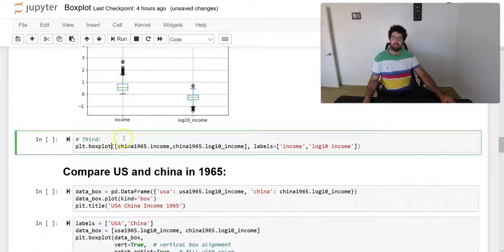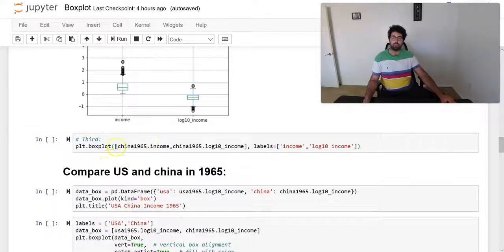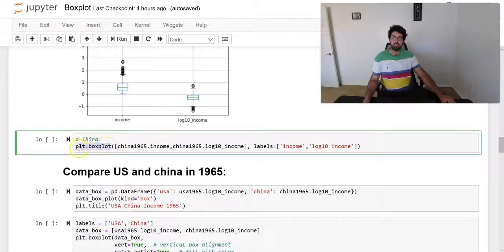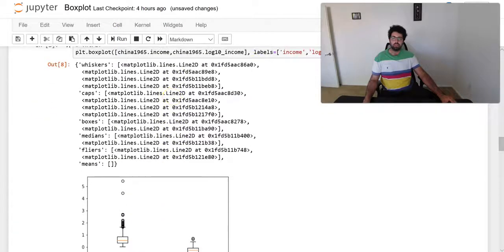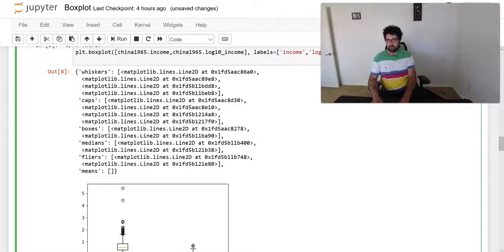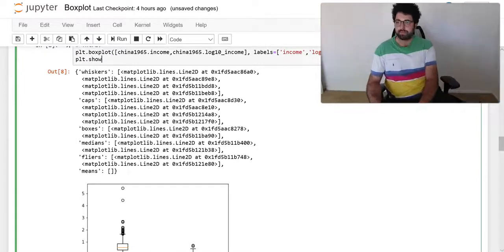And then the third way, a more universal way, is directly using the matplotlib plt.boxplot, and then putting together the data for China 1965 income and China 1965 log 10 income, and then providing the labels as well. Once we run this, we have a very similar visual as the other one that we just saw.